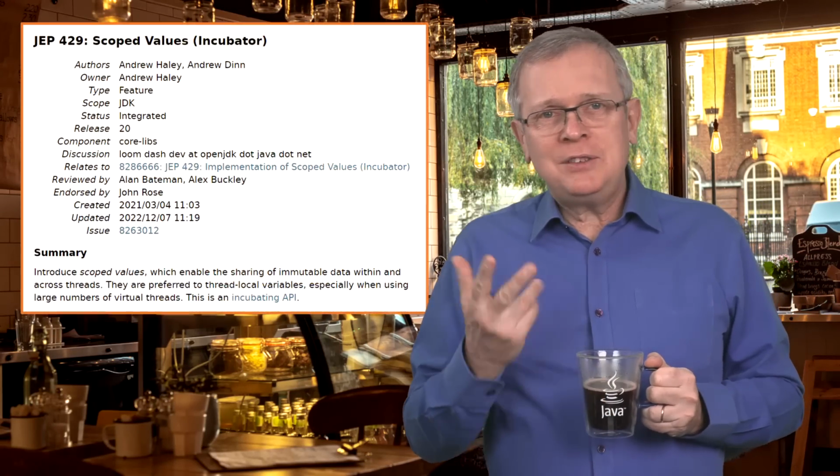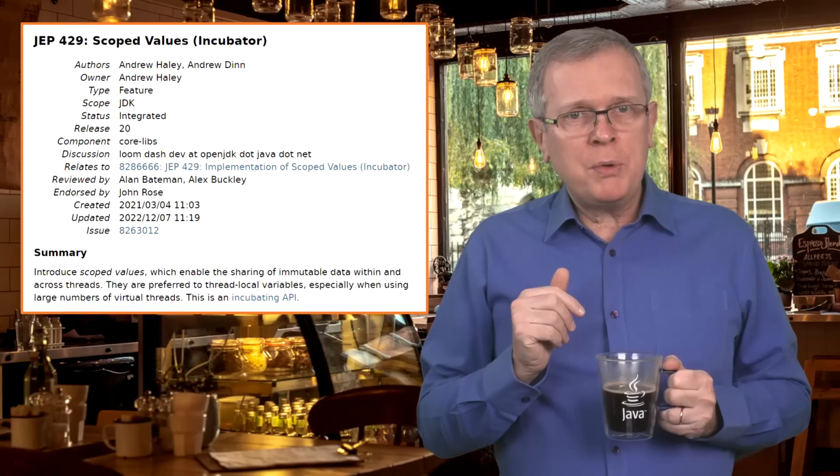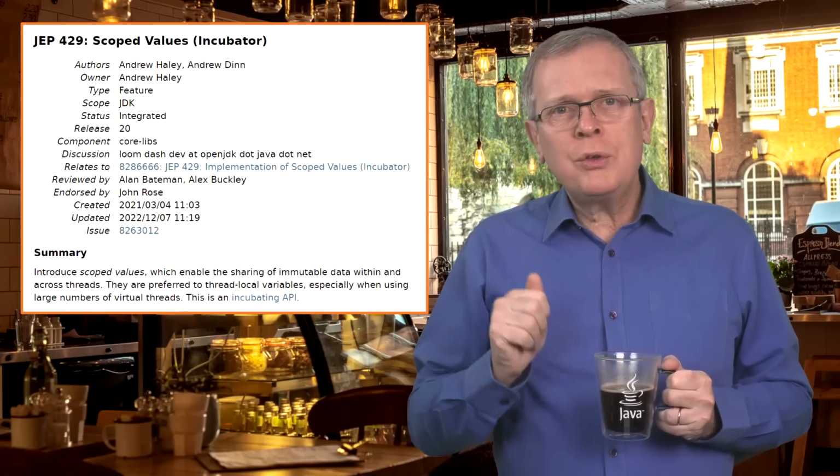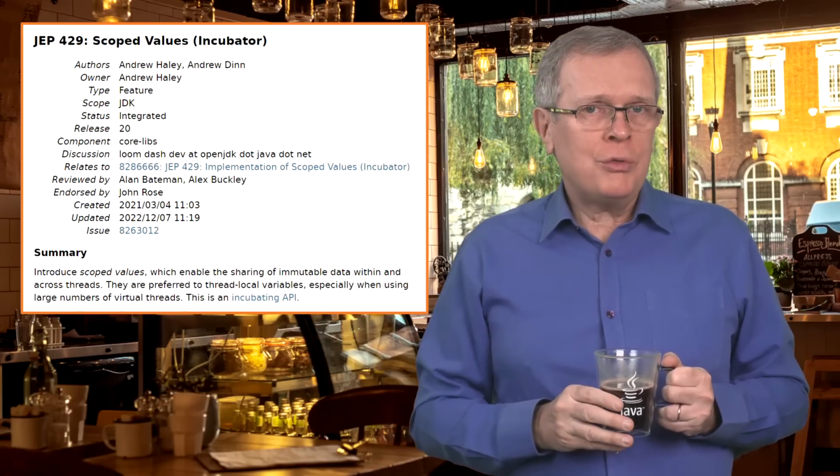Feeling like taking a coffee break? So do I. What about we talk about scoped values, the third element delivered by Project Loom that brings a new model for ThreadLocal variables adapted to virtual threads. Scoped values are described in JEP 429. It's the third feature published by the Loom project, along with virtual threads and structured concurrency.